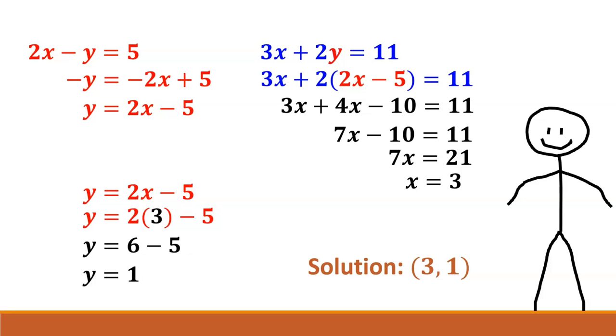So the key to using substitution when solving a system of equations is to make sure that one of your equations is solved for one of your variables, either x equals or y equals. And if it isn't, then rewrite the equation so it's in the form you're looking for, so that it's solved for one of the variables, and then you can go ahead and make the substitution and find the solution to your system.